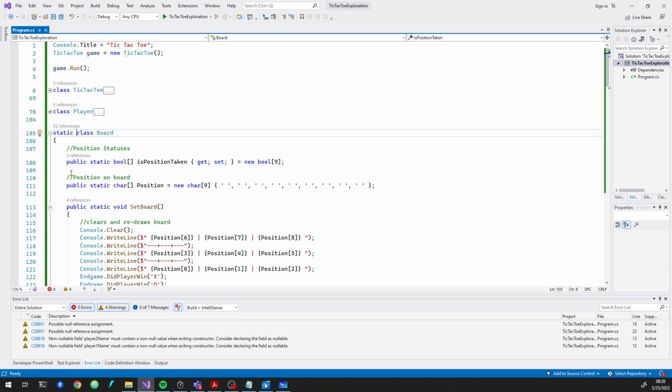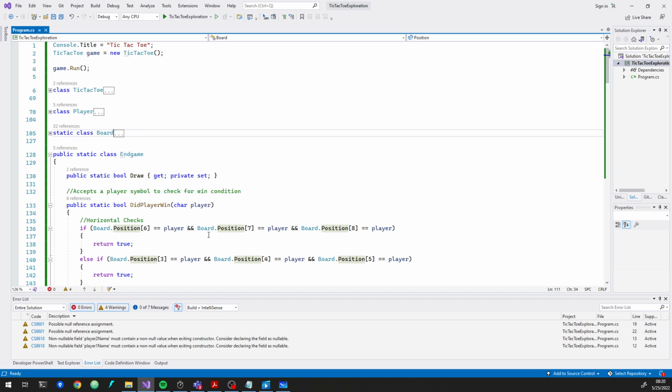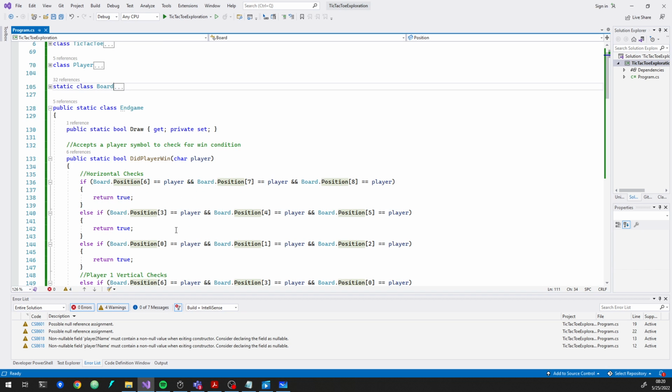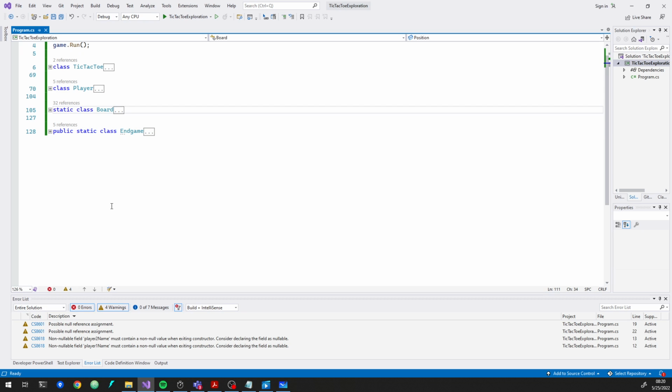And it was a question of how do I ensure that people can access things like the state of the board from a variety of different places, because if you look at some of this stuff, the things that are related to the board, they get used in player, they get used up here in Tic-Tac-Toe, and in fact, I think they get used down here in Endgame. So they're used all over the place, and to just make them static makes it easy for things from anywhere to be able to reach in and do something with it.